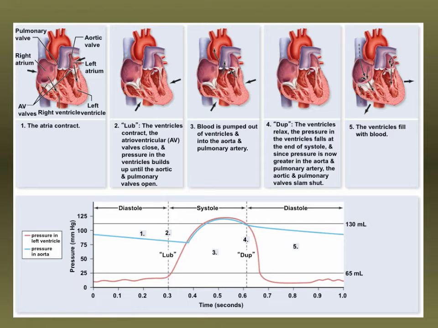All right, so the next step that we're going to look at here is the volume in the left ventricle. During diastole, volume in the left ventricle is going to be increasing. Remember, the atrium is contracting. The ventricle is relaxed, so blood volume is going to be increasing as we go through diastole. And then a moment later, the blood volume in the ventricle is going to decrease because the pressure is increasing, and that's going to therefore force blood out of the ventricle. And then over here, kind of in step 5, we're going to see again blood filling up into the ventricles as the ventricles relax and as the atria contract.